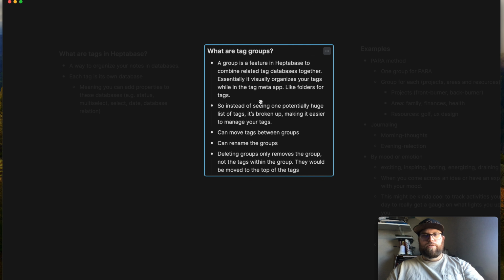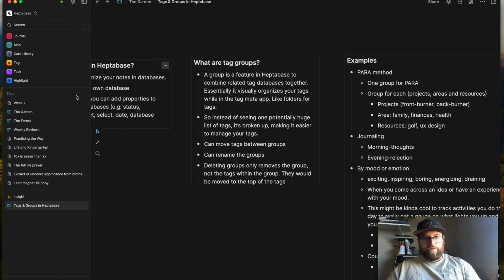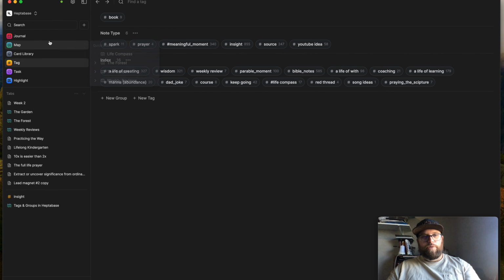Now, groups. What are tag groups? A group is a feature in Heptabase to combine related tag databases together. Essentially, it visually organizes your tags while in the tag meta app, like folders for tags. So this is the tag meta app. All these on the left-hand side are meta apps within Heptabase. The tag meta app, instead of having a whole list, if you've got quite a few tags, instead of having just one big list of tags, you can separate them visually by creating groups so that it's easier to manage, to scan.